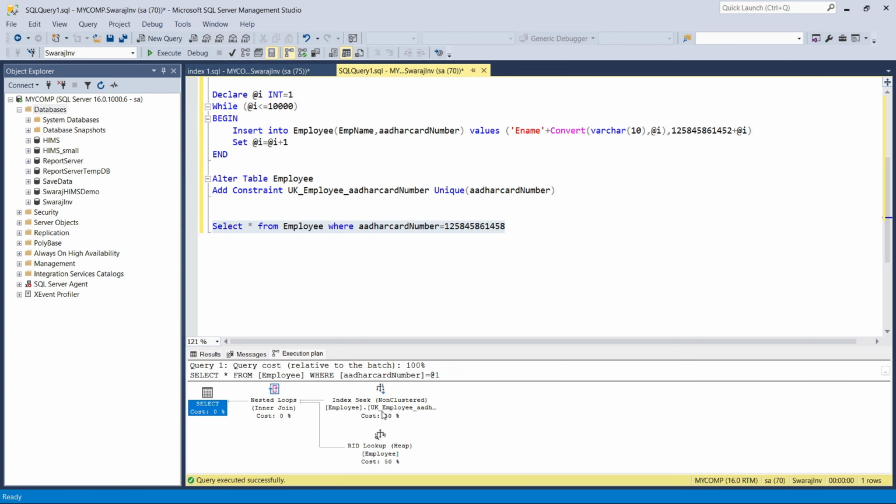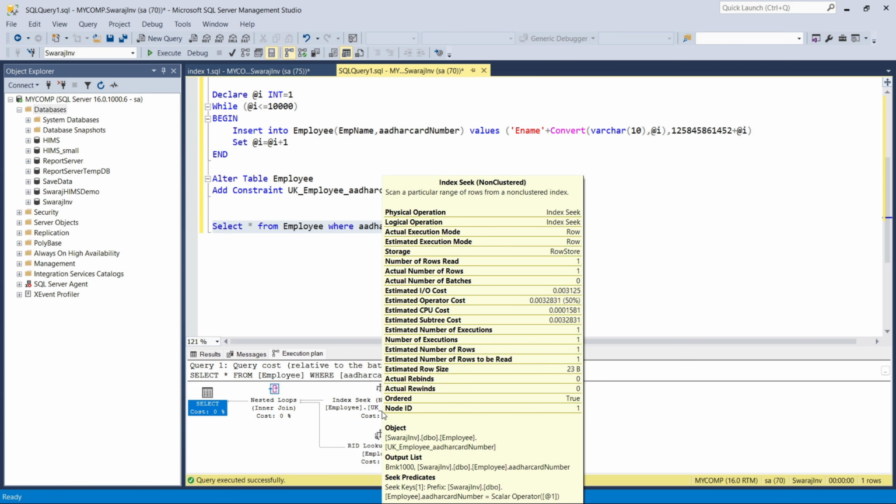Okay, you can see only one record is scanned, meaning only one record is sought, and compared to the previous one it took very little time, right? Out of millions or billions of records, we are maintaining the index as well as uniqueness. So the unique constraint is a very powerful thing.